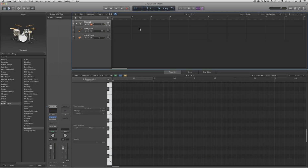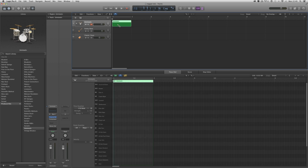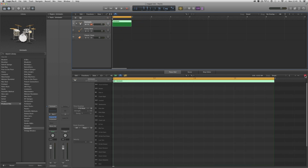Okay guys, let's do another beat. I don't know what this beat's called, but I like it. I like it a lot. Put an empty region on the drum track. Cycle it around it. Let's get the beat together.